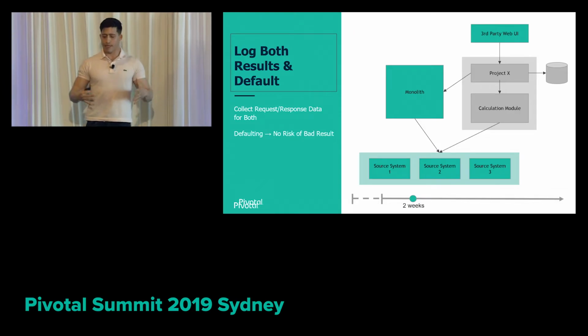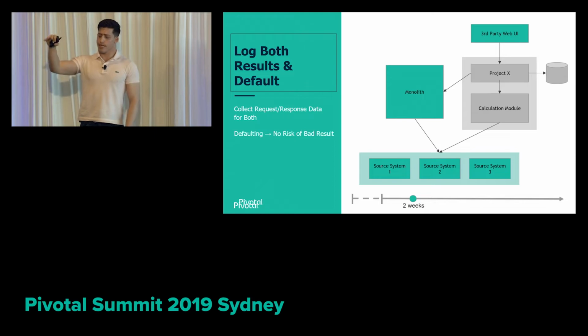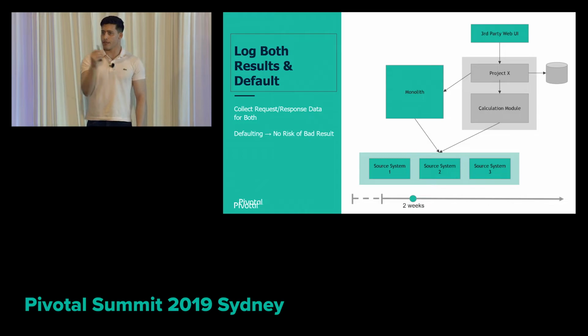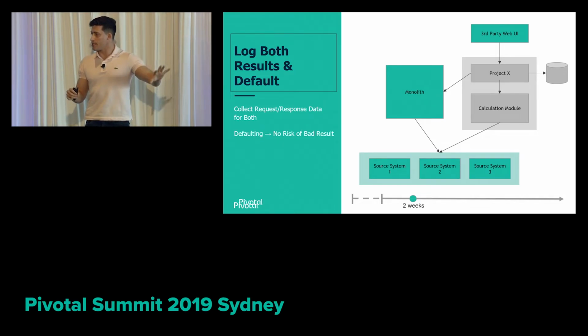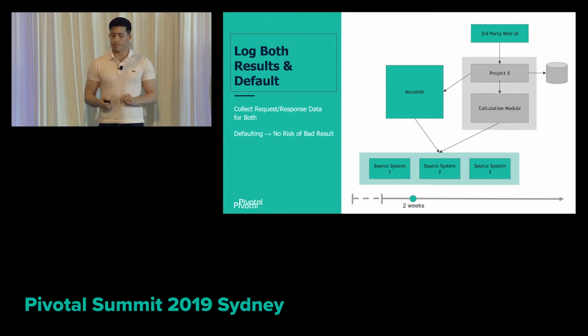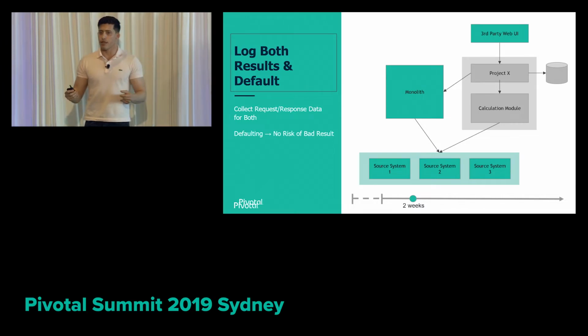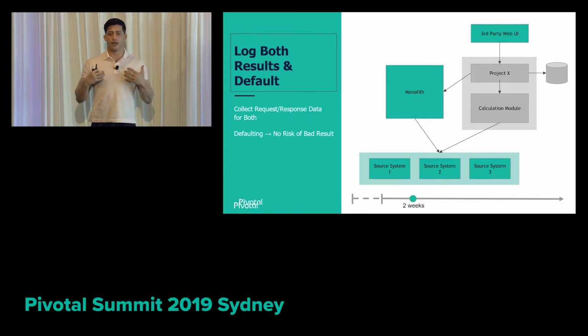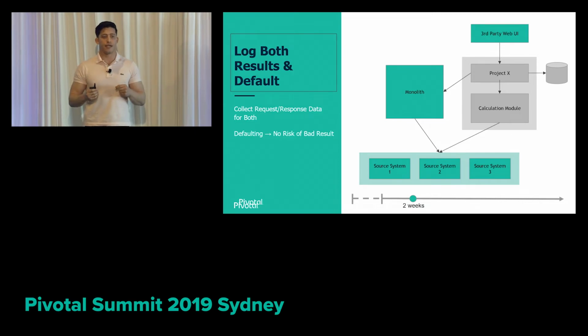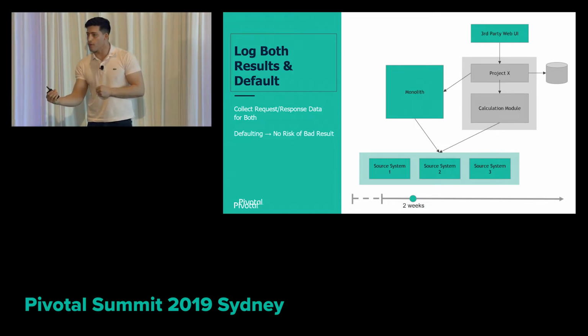And a week later, after implementing this logging proxy, we extended it to then call into our new calculation module as well, our new cost estimation API as well. So what it would do was it would call into the monolithic API, it would call into our calculation module, and it would always return the result from the legacy API. So there was absolutely no risk that we were going to mess up the cost estimate and give the customer an incorrect result. But what it allowed us to do, it allowed our product managers, it allowed our developers to actually run analyses, write some SQL, query our database, and start to run analyses on are we matching, in what scenarios are we matching, and are we not matching?